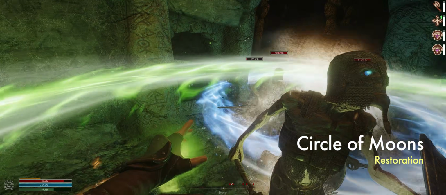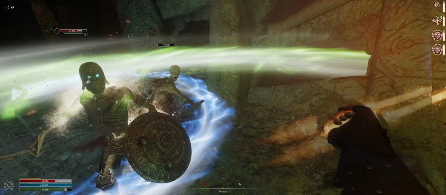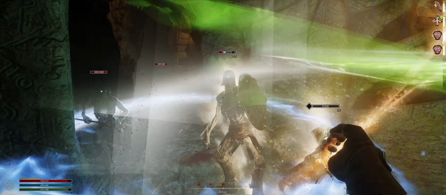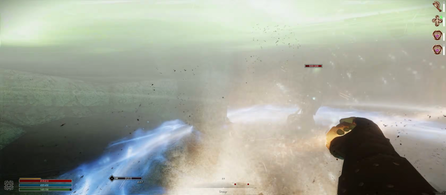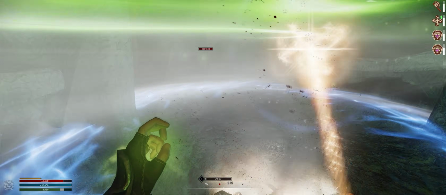Between this and your mana being regenerated with Circle of Moons, now having double health, and not to mention all the other things within your arsenal that we already acquired, you should be able to take down this content with relative ease. Don't get too cocky, fight within choke points, maintain your resources, and keep on swinging that mace to get your health back.